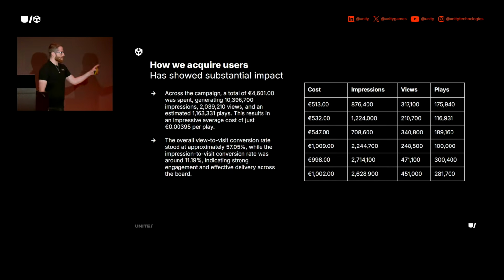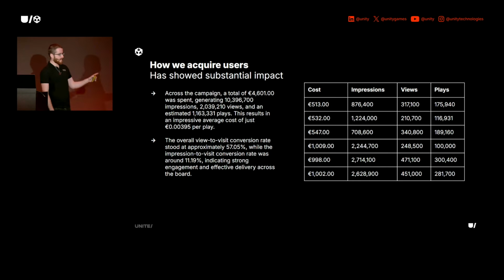So these numbers are going to change wildly depending on the game you've made. The game we were promoting in this was a first-person shooter. It's a very desirable genre, especially when you give the allure of click the content in a few minutes. But the resounding point is we aren't paying $5 to get someone to play our game. We're paying fractions of a cent.